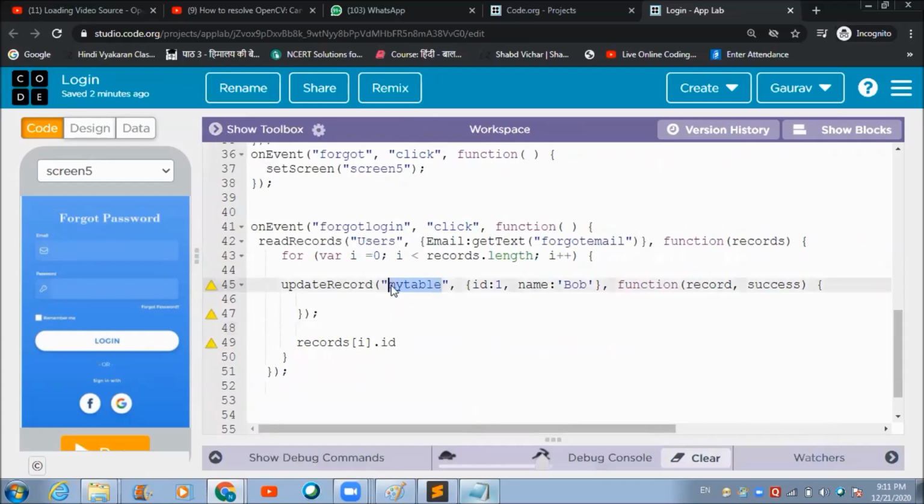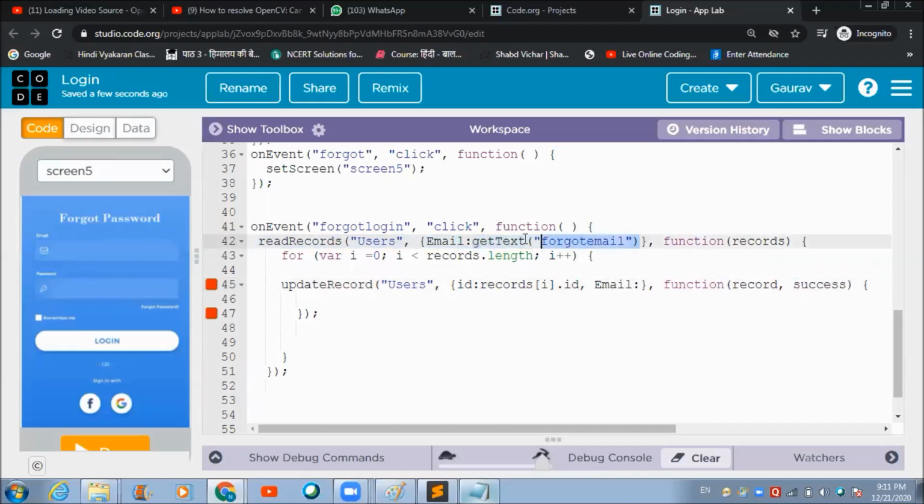We would like to update the users table. And what is the ID against which you update, against the records of which you want to update? The ID number is this. Now what do you want to update? That's what you have to write down. Email is going to be this only because we don't want to update the email ID.